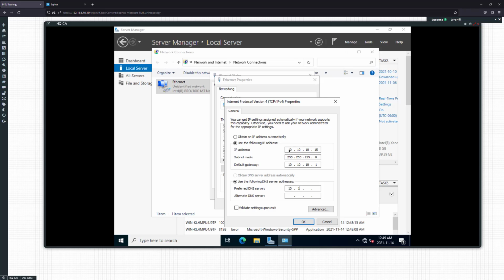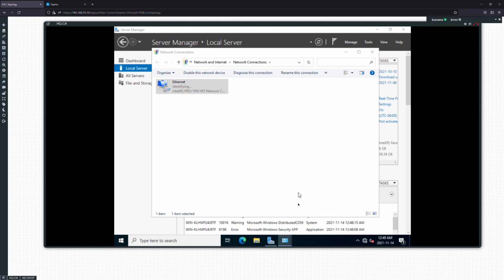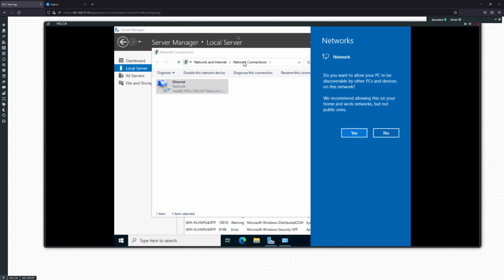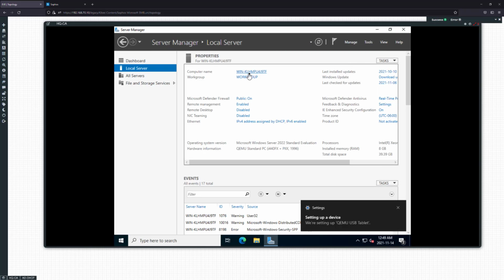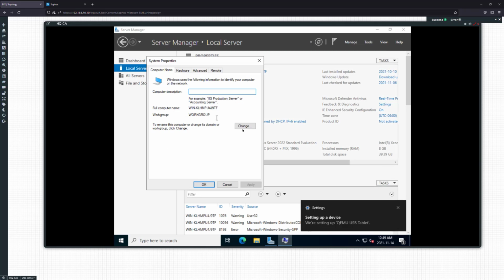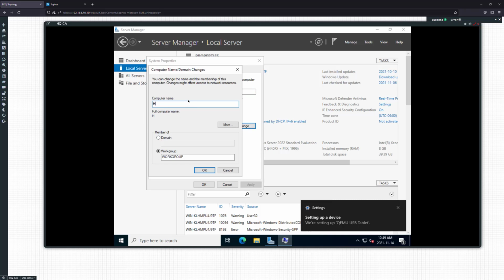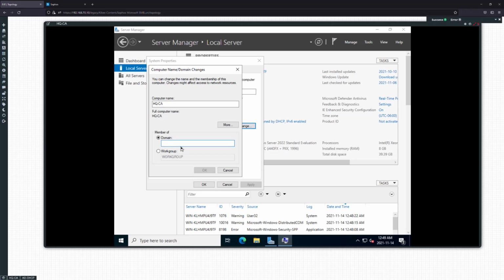Then we're going to point it to our domain controller and give it some Google DNS just for good measure, as we're doing quite a few NATs on the way out to the internet. Alright, now let's get this joined to the domain. Give it a name of HQCA, Certificate Authority.